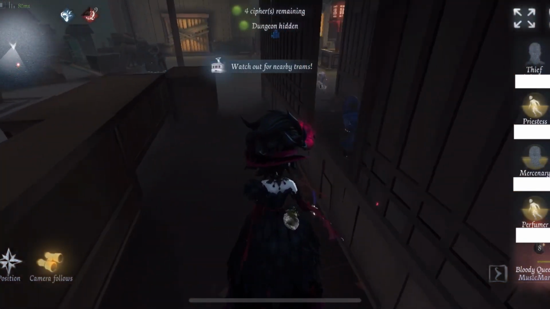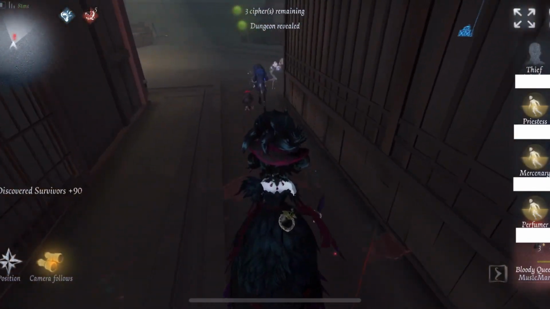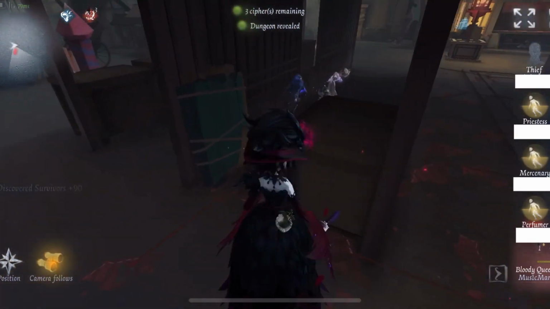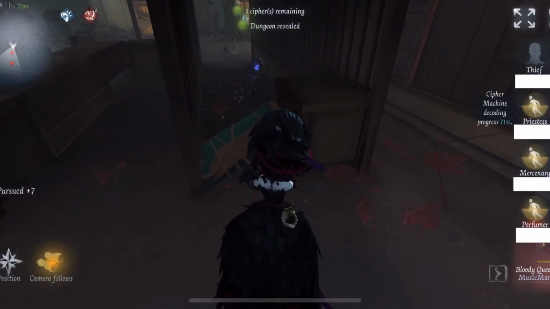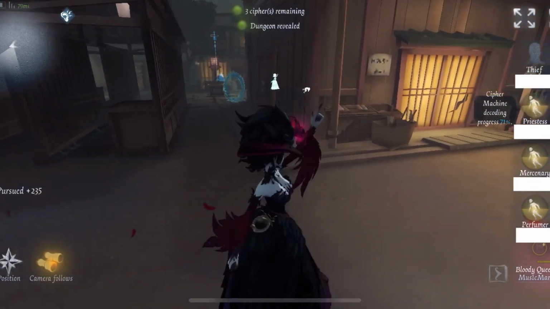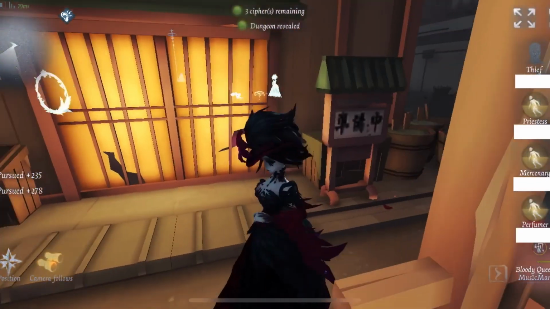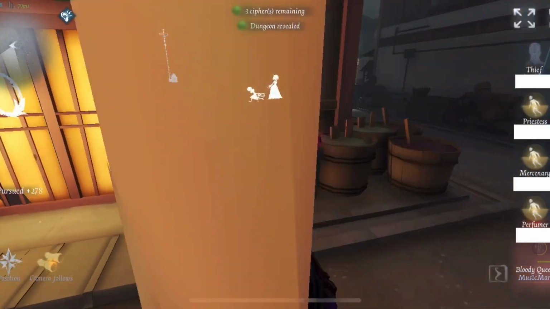And there's only 4 ciphers remaining. I've done a good enough job disrupting Cypher Rush to the point where the Thief is pretty much the only one decoding, I think, at this point. Now, I was trying to see if I could get a hit there, but at this point, I'm trying to single out the Priestess to get a clear hit.